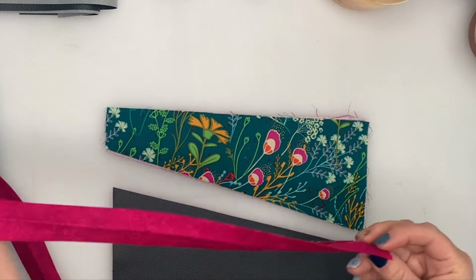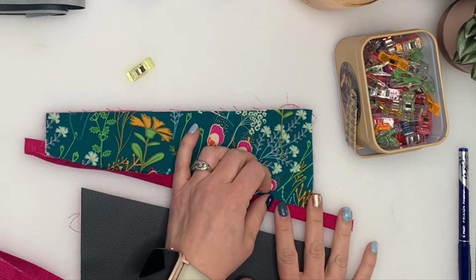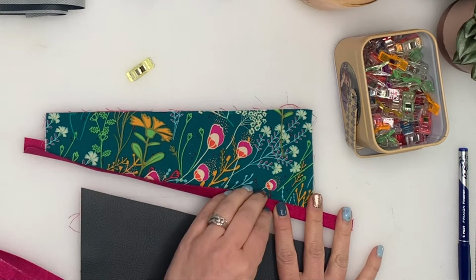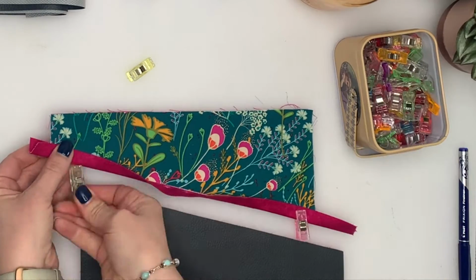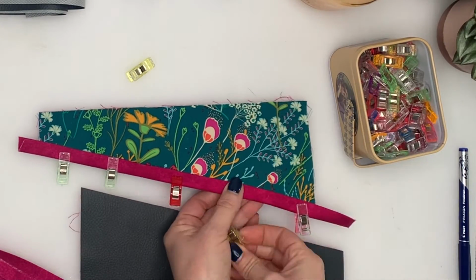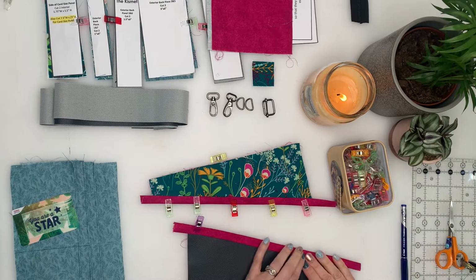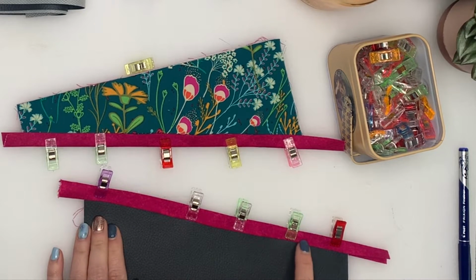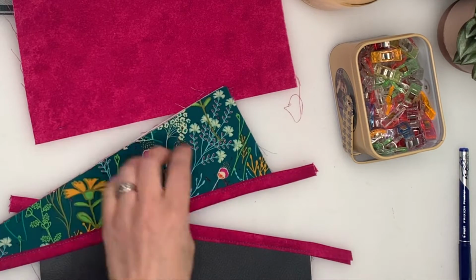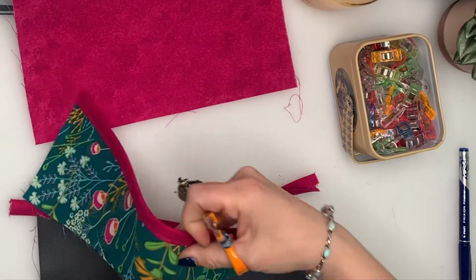Then we need the bias binding, and we're just going to attach our bias binding, and we want to make it so that there's a little bit of an overhang each end. Clip that together. Same on the bottom one. And then we're going to sew with an 1/8 of an inch seam allowance along that edge. So then we just need to chop off those so that they are flush with the edge, bias binding.